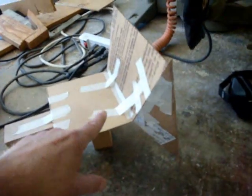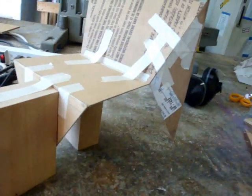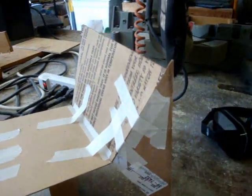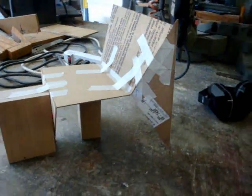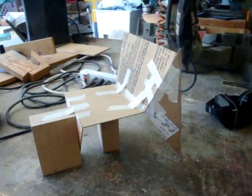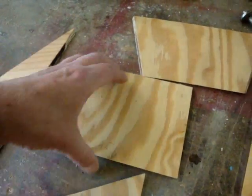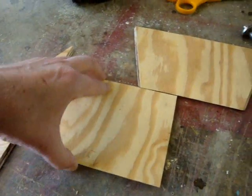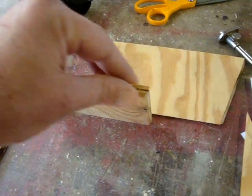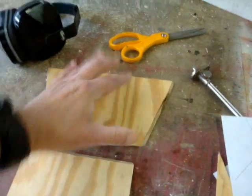Let me take you back to last week and show you what I did to get started. First thing I did was make a little cardboard prototype of the design I wanted — just taped it together — and that gave me a good indication of size, shape, and kind of the angles I was going to need. Next thing I did was make a plywood prototype mainly so I could get the size and get these various bevels and angles in the right shape.